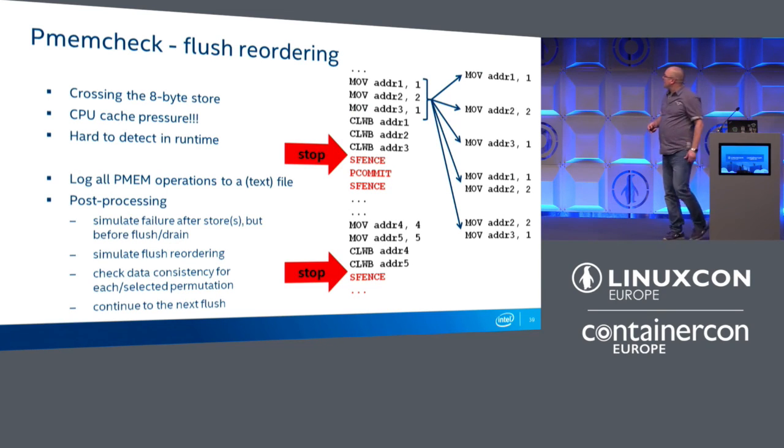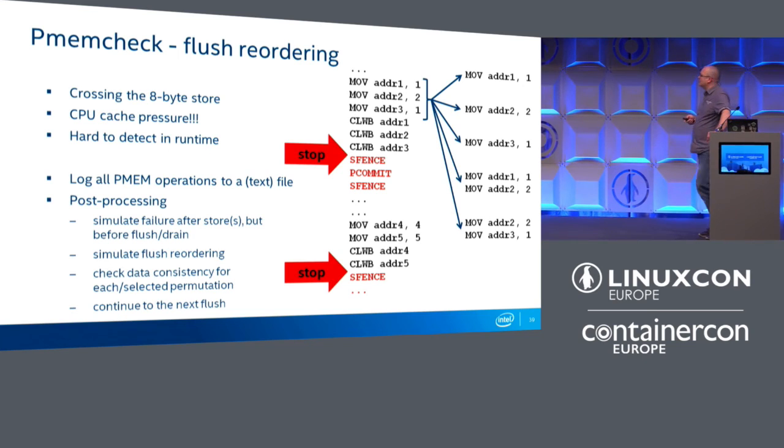And the last nice feature we have is actually in some sort of prototype phase. It's implemented, but not yet publicly available. The full feature, but some support in pmemcheck is already available. This is logging. As I said, problems with flush reordering are hard to detect at runtime. When you stop your program and you examine the memory, probably you would see the correct values. Also, if you terminate, like kill your program, the system would do some cleanup and all the stores would be flushed anyway, so you can't observe the problem like missing flushes or reordered flushes and stuff like that.